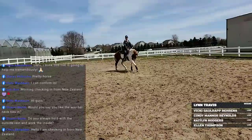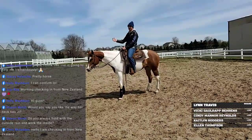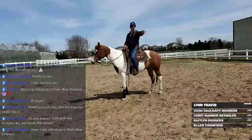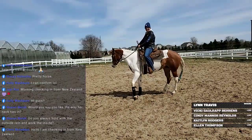Do you always hold with the outside rein and work the inside? Yep, most likely, because you're gonna see on this horse especially, like I was doing that rib control move right there, and she's leaking out over here. Okay, so that tells me I gotta work this left side more. Right, I got her pretty good off this side, and she's going too far over there, so I gotta have more of a wall right here.